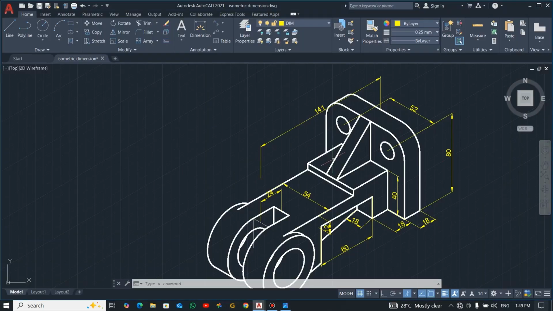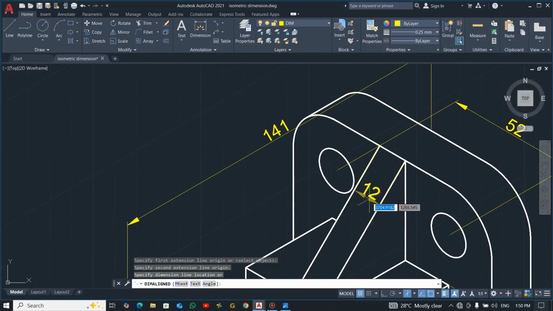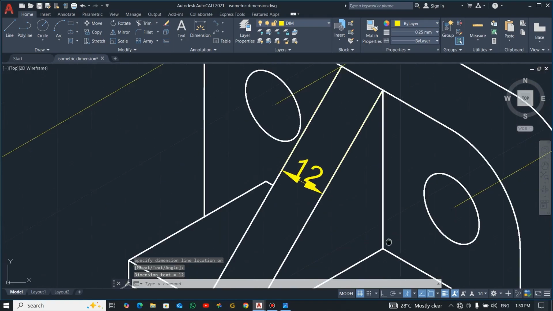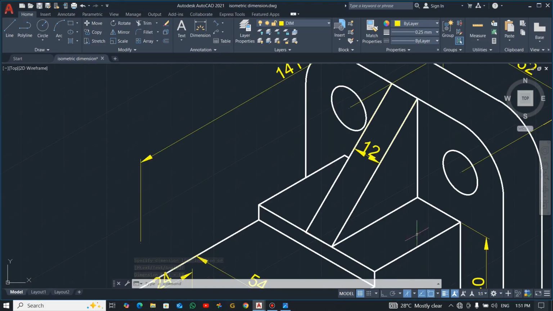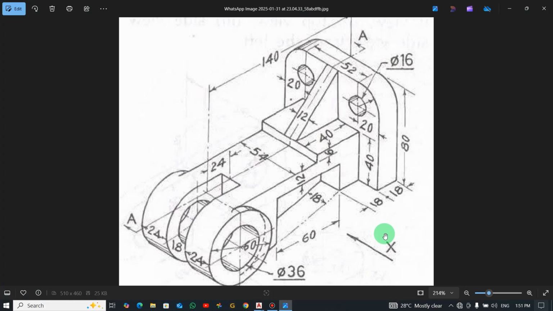Here 12, so the same method, so 12 here, and then 40, so 40 at this point. Okay, let me pick it from this angle. Good. And also 6.